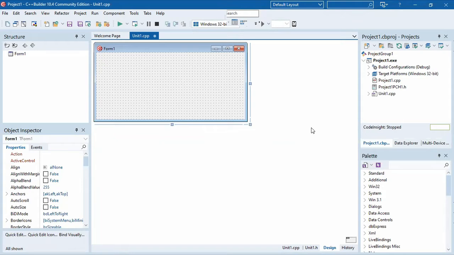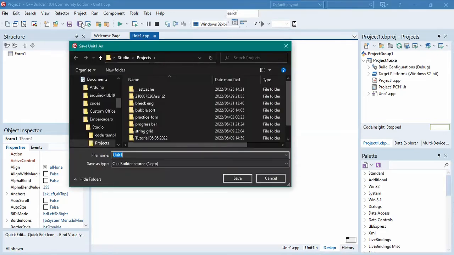So you're going to go to Save All. Click Save All. Then after that, you have to create a folder where we are going to find everything that is in your project, right? So we are going to say New Folder.